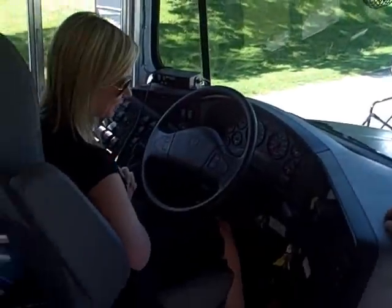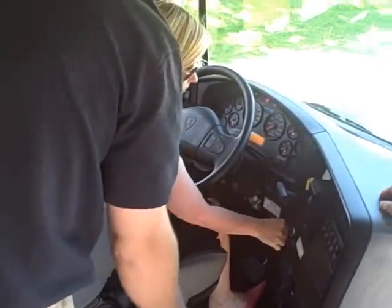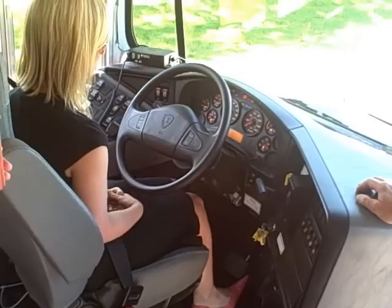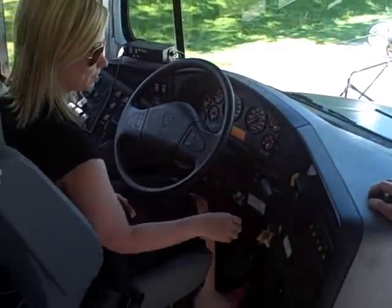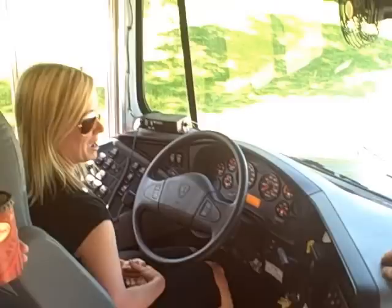All right, start her up. Turn it to the first right accessory. You have to wait for a sec. It's called a glow plug comes on. Wow, it heats up the engine. Very sophisticated. Okay, turn her on, crank her up. There you go. It's beeping at me, Rob.